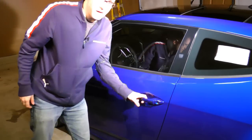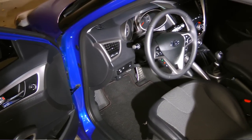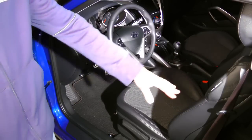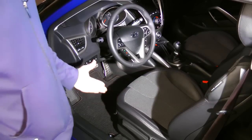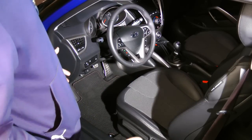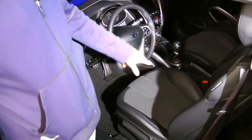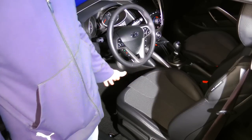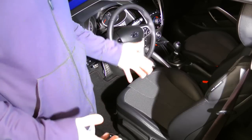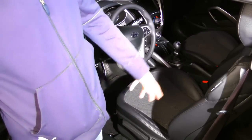The seat adjustments are here — one for forward and back, and a handle that adjusts the seat up and down. They have basically two materials: they call this leatherette, which is probably a glorified version of vinyl. I don't think it's leather whatsoever, but people think it is, which says something about the quality appearance. The center of the seating surface is actually a two-tone fabric — gray and black on the black interior. It looks good and feels good. I like the cloth because in the winter or summer, the temperature extremes, it stops you from freezing or burning your rear end.